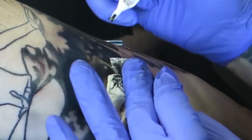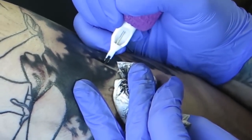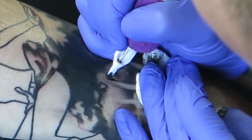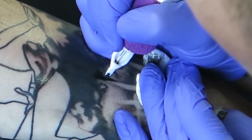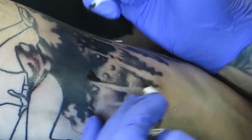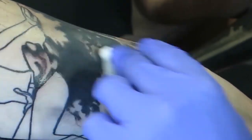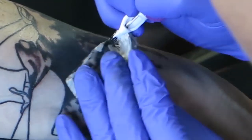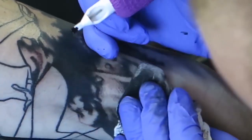Now I am bumping against some edges and trying to sharpen up. I want that little streak of light to be nice and crisp and clean. So I am going in with a smaller mag. That's probably a 5 mag right there, defining an edge so that I'll have a fairly clean edge to come back against with a light tone. And that's not to say that I can't come back with a liner. Most likely I will at the end of the tattoo and push those edges super crisp just where I want them. But I would rather start more general and then work up to those crisp edges.